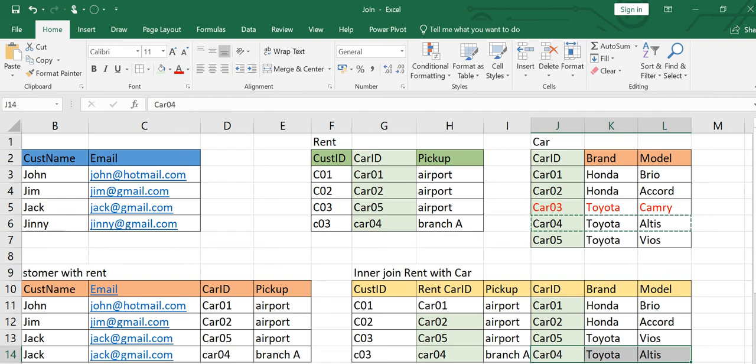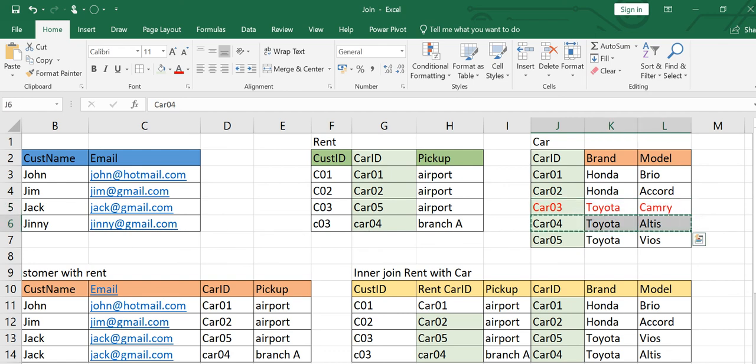Okay, now we have looked across all the records in rent. Let's have a look at all the records in car. In car, you can see that car 01 has been merged, car 02 has been merged, and car 03 has no record in rent whose car ID field contains car 03, so this record cannot be merged to any record in rent.